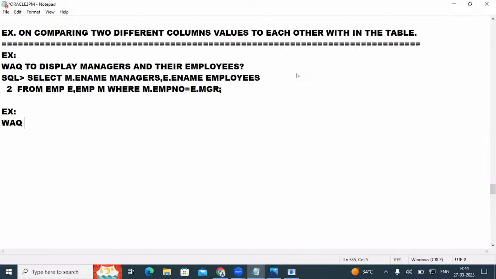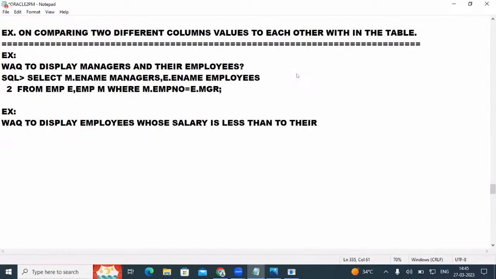Write down. Write a query to display employees whose salary is less than their manager's salary.